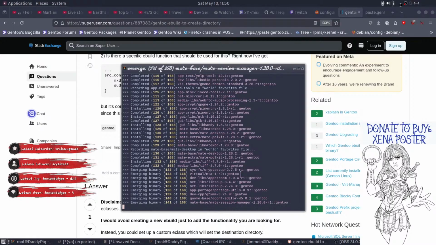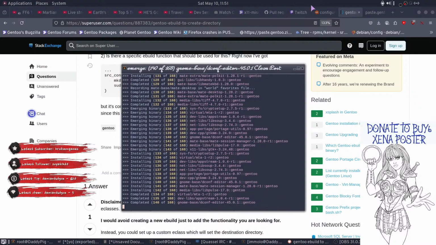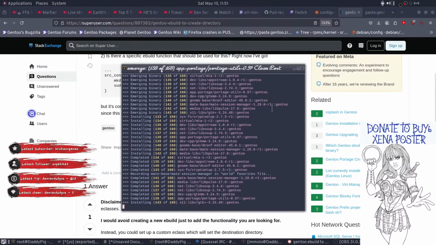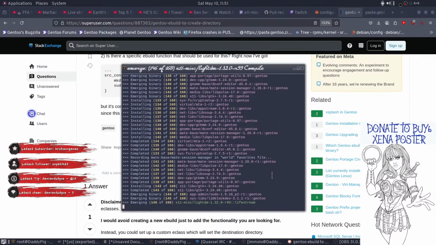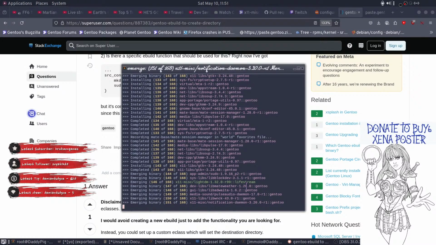Probably means I'm gonna need to find a GTK terminal emulator to use on this. Oh, there it goes, installing the new version, excellent. So as long as this doesn't complain.